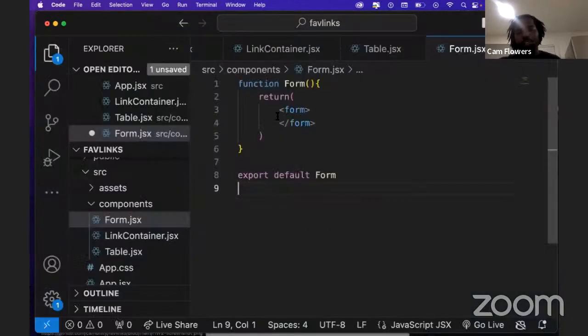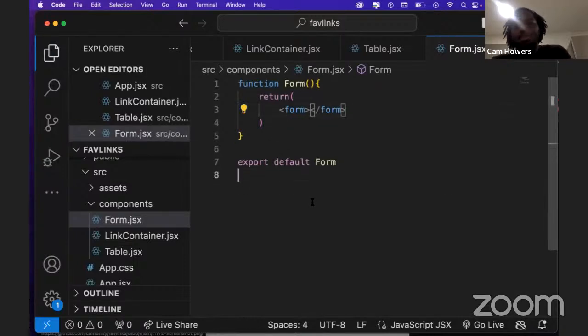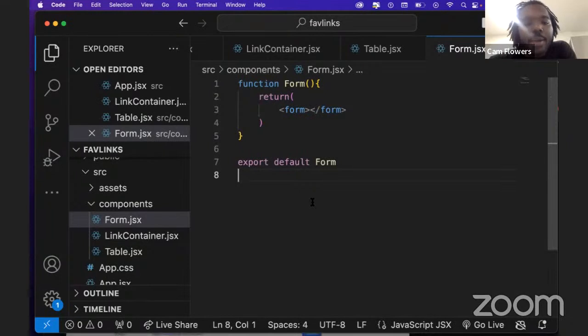So I'm going to pause here and just make sure that we create our form component. So go ahead and make these quick changes so you have a form component ready to go. And when you're done with that, just go ahead and raise your hand so that I know that we're in the same place.